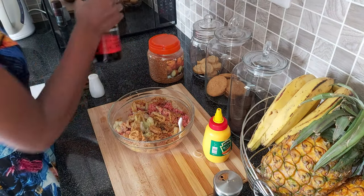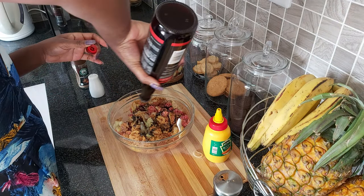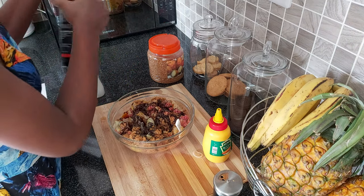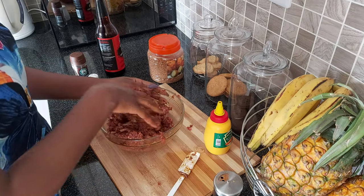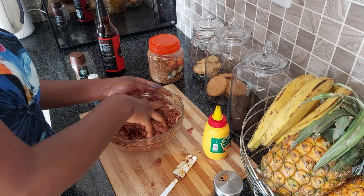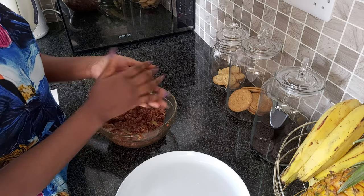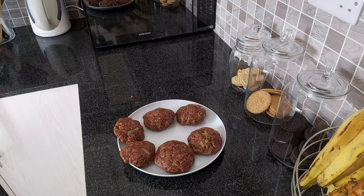And then I'm going to mix all this together and form patties. Oh wait, you're also going to need dark soy sauce. Like 2 tablespoons of dark soy sauce are enough. So that's that. And then I'm going to mix everything all together now. You can preferably mix using your hand. Just make sure you mix everything thoroughly. Alright guys, so I'm done mixing and I'm going to form medium-sized patties, preferably 6 of them. So let's see if I can hack that. So those are my 6 medium-sized patties.